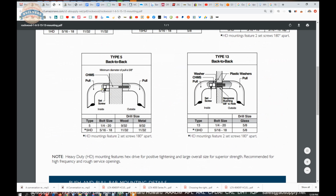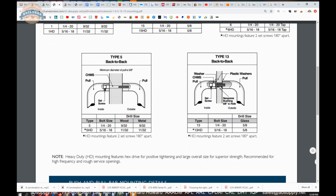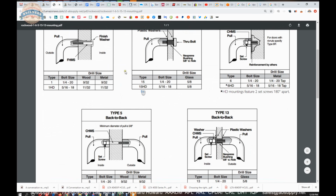Back-to-back for typical doors, back-to-back for glass thickness type doors. Same concept, but when you're doing glass, it'll include these washers and a bushing as well. Okay, so lots of options when it comes to mount.